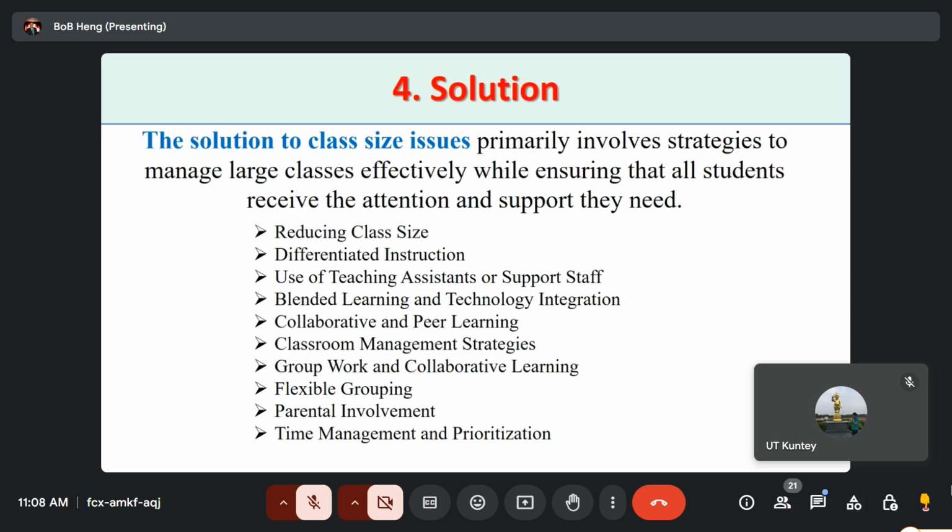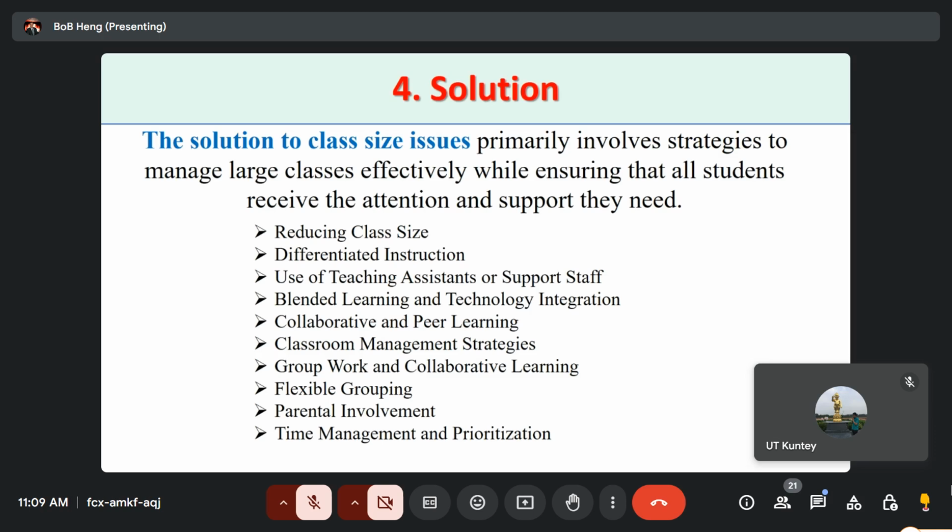Flexible grouping, thank you teacher, that you apply flexible grouping for our classmates, because some classmates do not yet know which group they belong to. So the teacher using flexible grouping is very important for them to join another group. And then parental involvement. In teaching, parental involvement is very important as well.